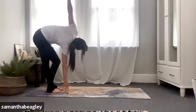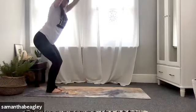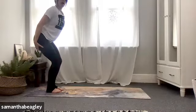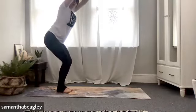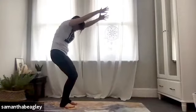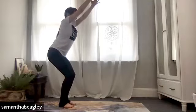Well done. Deep breath, drop both hands, bend the knees, and then scoop yourself up into your chair pose. Arms in line with your ears, weight in your hip sockets, no knees past the toes, sitting in an imaginary chair. Tuck that tailbone under, nice neutral spine, core and glutes engaged, arms in line with your ears, shoulders down. Deep breath. Sit into that chair. Try not to drop your chin onto your chest — you want to keep that neck long. Your back wants to be nice and straight — imagine you've got a solid chair back that you're pushing against.